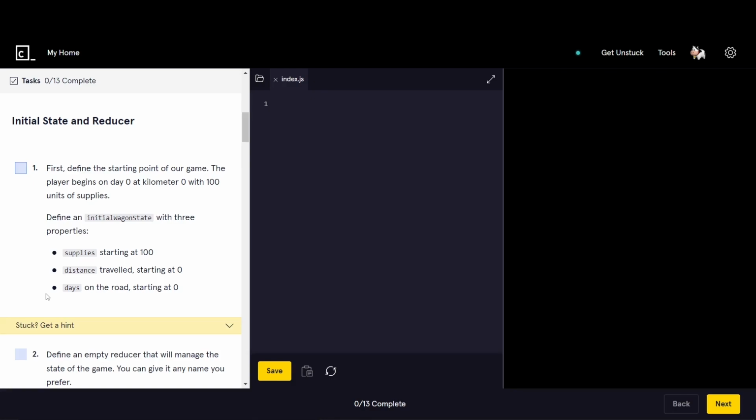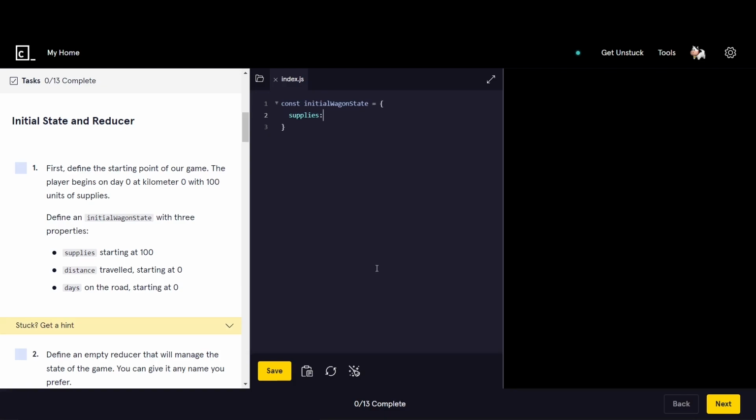In Redux, our state is almost always a plain JS object, so we'll hold it in an object saved to a variable called initialWagonState. So I'll define it right here. I'll do a const initialWagonState equals a JavaScript object. We'll generously start out with 100 units of supplies.